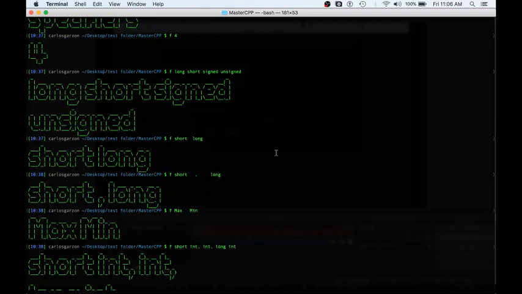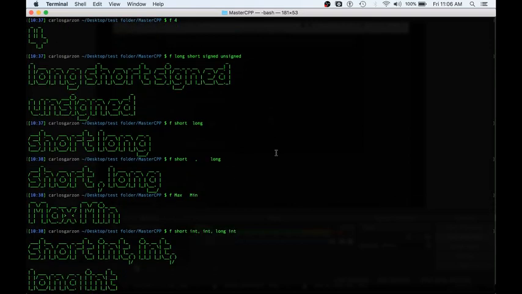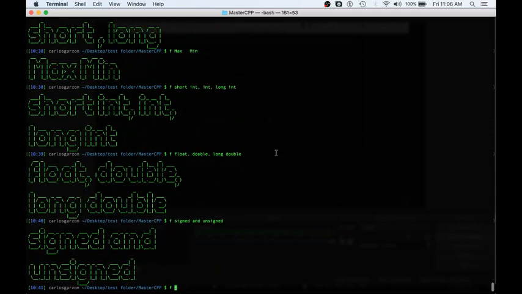And last but not least, we went over the size hierarchy for floating point numbers, which is float, double, and long float. So now we will move on to new vocabulary words, if you will, so that we could speak in the language of C++.